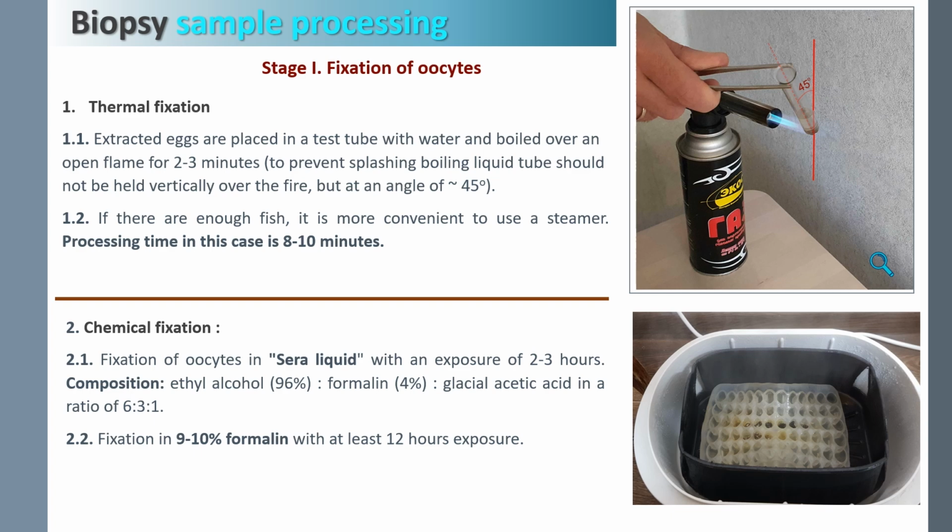The processing of extracted eggs is performed separately from each female. 3 steps can be distinguished in this process: fixation, cutting, and measuring the polarization coefficient. There are thermal and chemical methods of oocyte fixation. With the thermal method, the eggs are boiled in water or steamed, depending on the possibilities and the number of fish. We usually use this method for fixing eggs as the easiest and fastest.